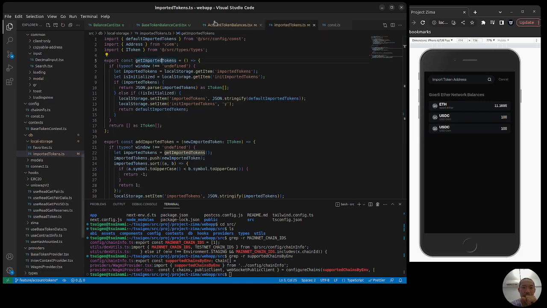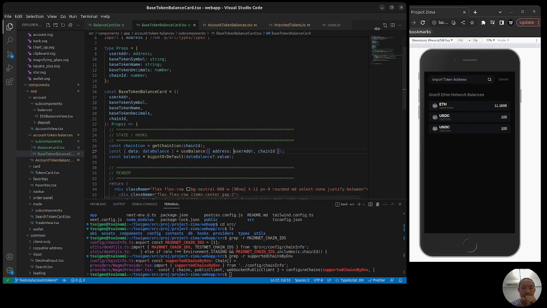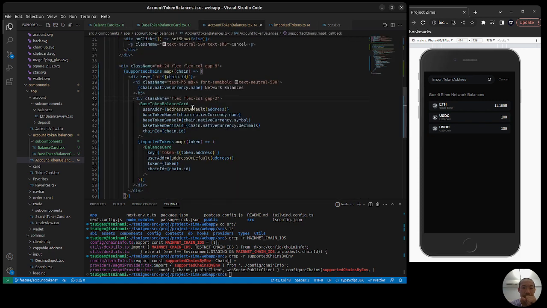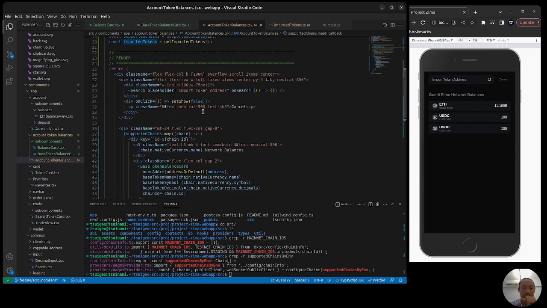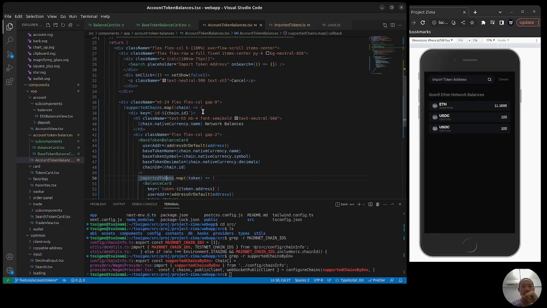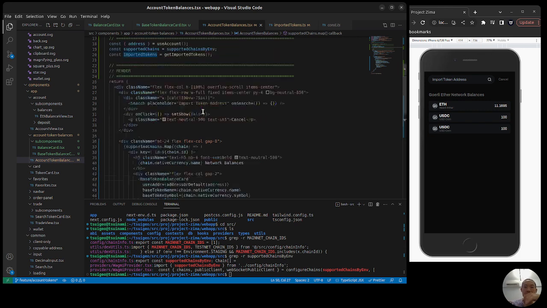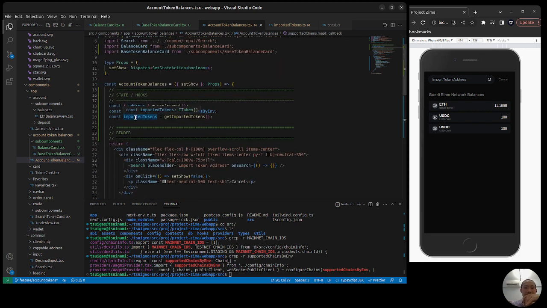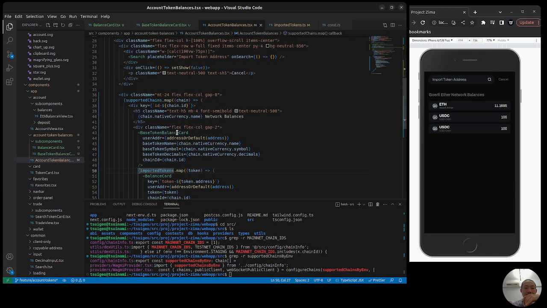So how would we want to do that? Where are we? Here we are. Import tokens. Can I make this?